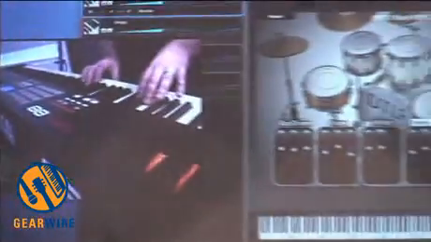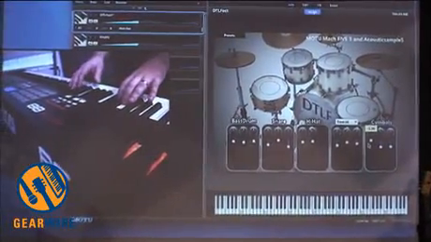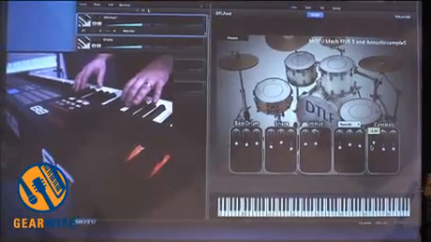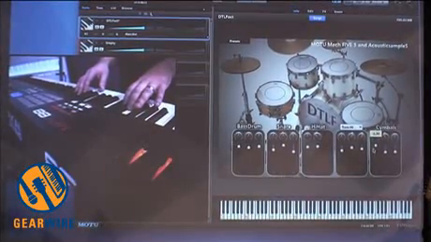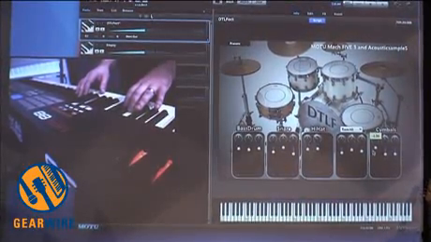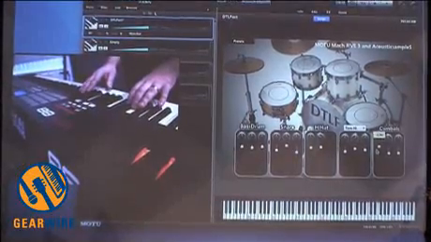Now this is very important with an instrument such as the ride cymbal, because as you know as a drummer, every time you hit the ride cymbal, it sounds a little different. And MachFive 3 does the same job. Every time we trigger a ride cymbal, we get a different set of samples for maximum realism.